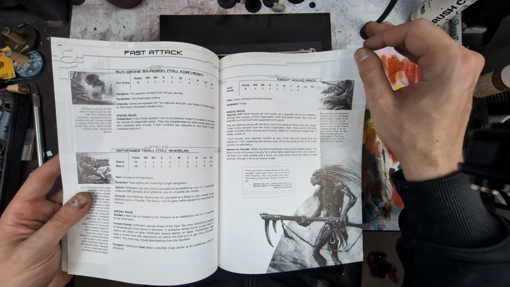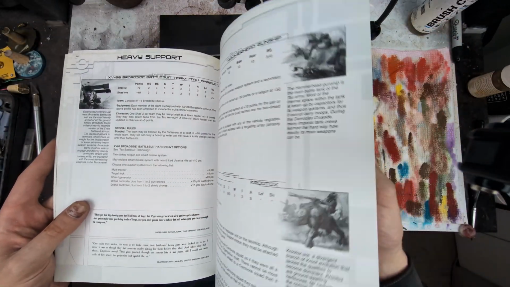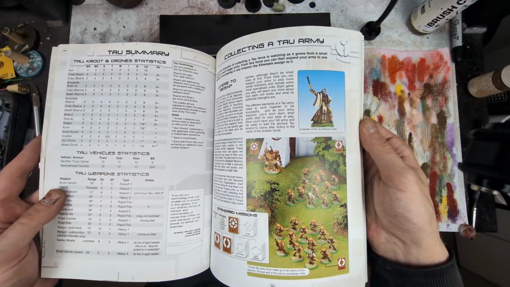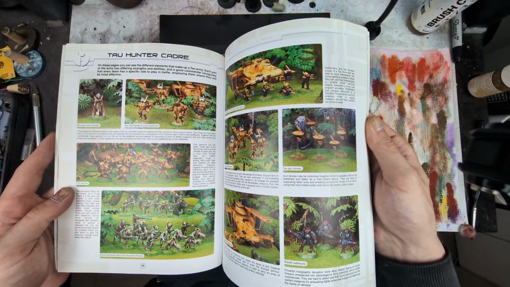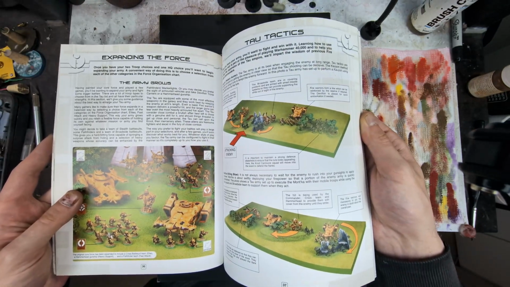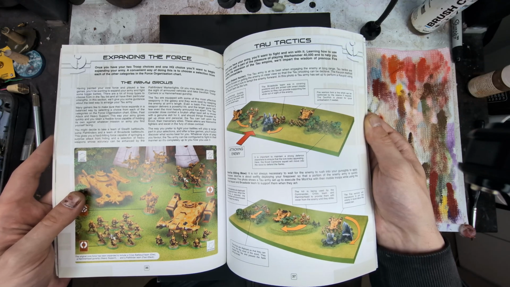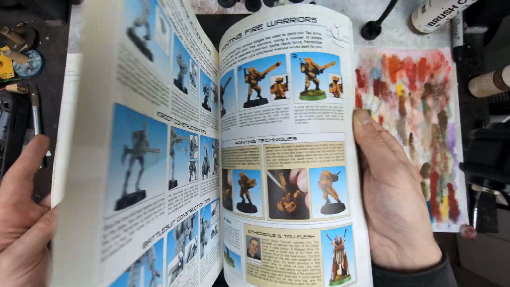Kroot really hadn't changed much since this. I think he got a couple of Forge World minis, but up until recently, Kroot didn't get shit in these codexes. Oh, look at these painting galleries, though. Very classic Warhammer, very classic Tau. You can even get a tactics page, just going over some annoying things you can do as a Tau commander. These were very different codexes, I'll tell you what.